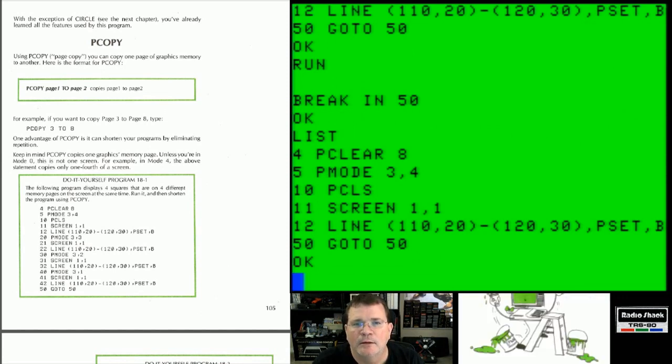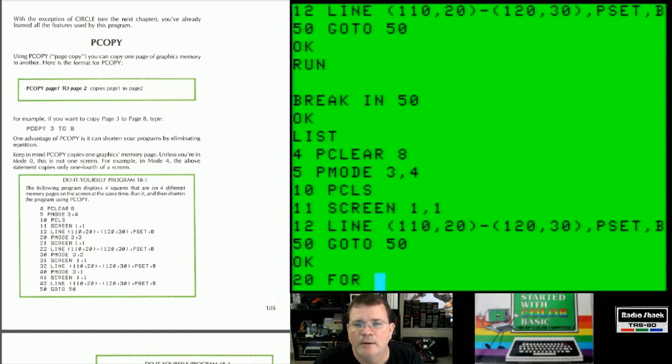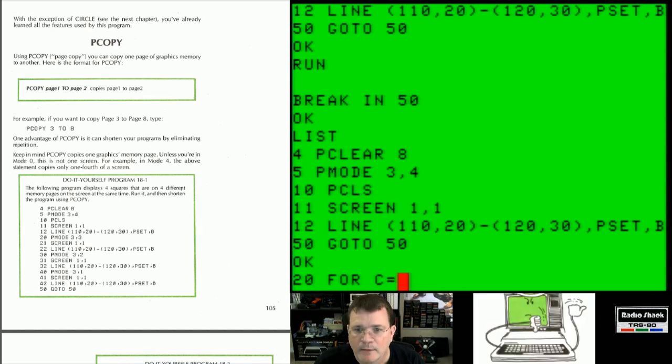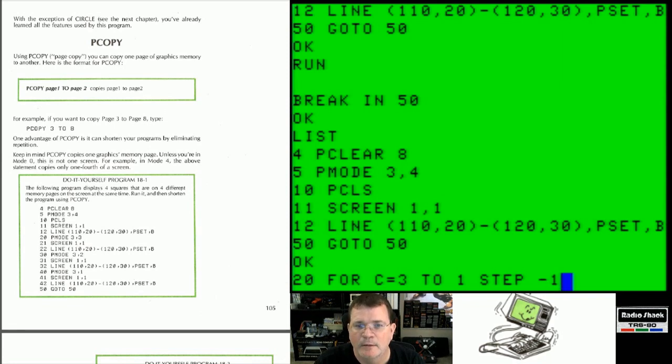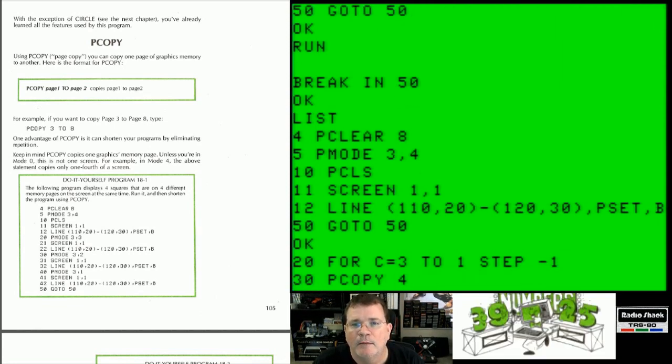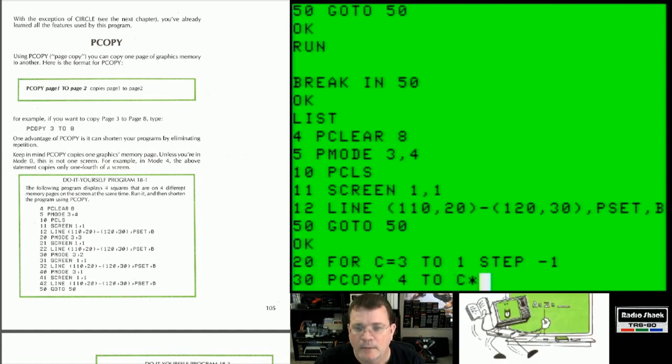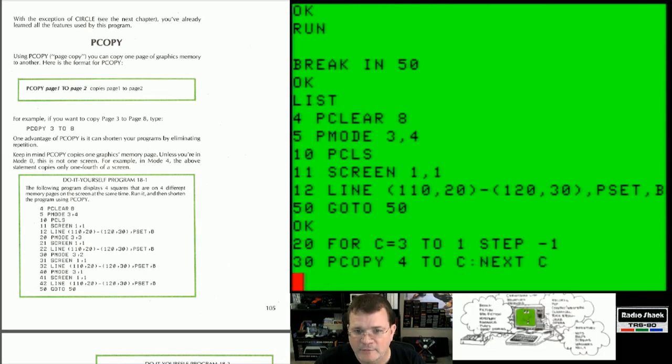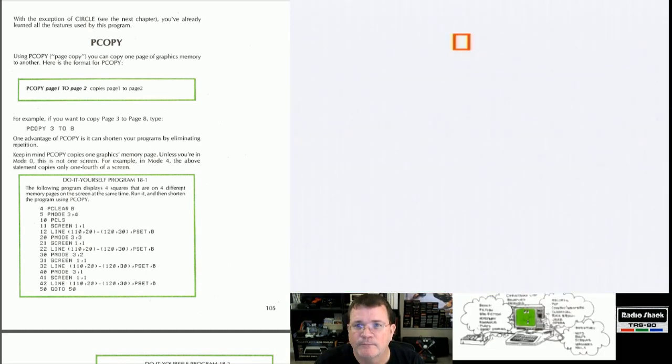So on line 20, I'm going to say for C equals 3 to 1 step -1. Line 30, PCOPY 4 to C, next C. Let's see if that gives us the same results.